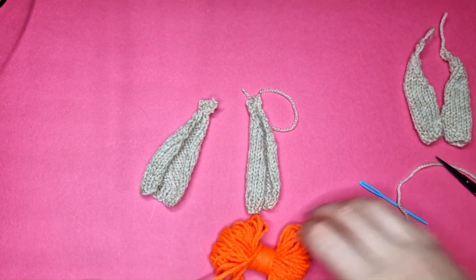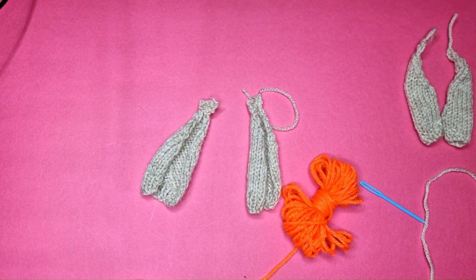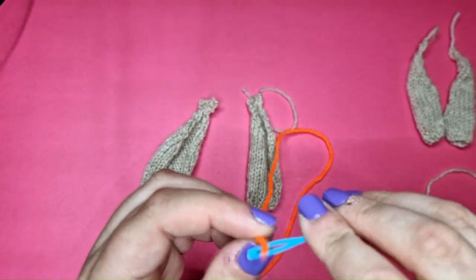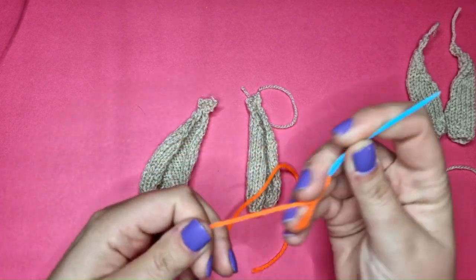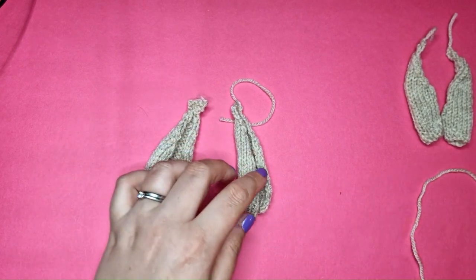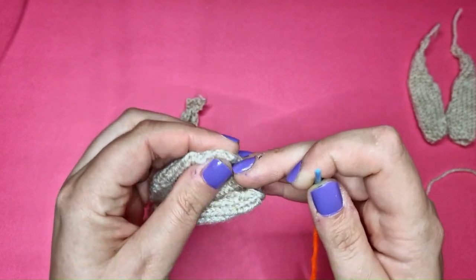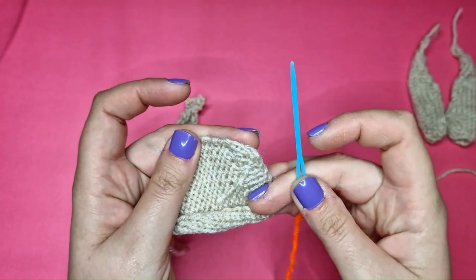So I'm just going to cut myself a little piece of bright neon orange so we can definitely see what I'm up to. And the first thing I'm going to be doing, now you won't need to do this step because you should have your tail of your yarn to do the sewing. However, maybe your tail was too short, maybe you ran out. These things happen. So the first thing I'm going to do is take the corner of one of the jumpers. It does not matter which one.